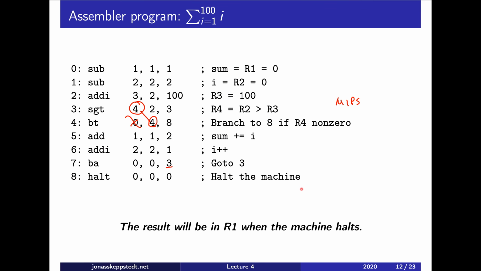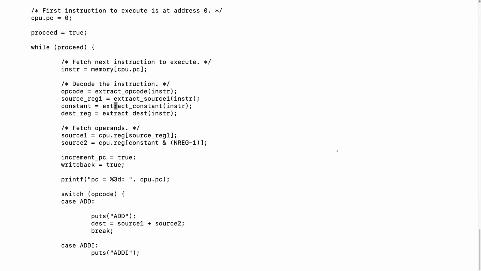Okay, so say we have an instruction, and we have this ADDI. Okay, then there is an opcode and a target register and a source register, and then a number. So say this number is 100. Okay, so it's there. And then what we did was to extract this number. So we get 100 into the variable called constant here.